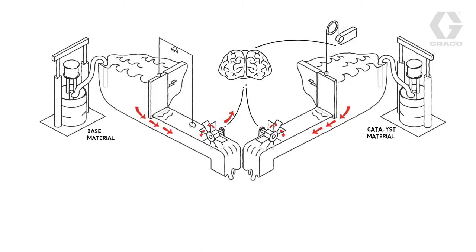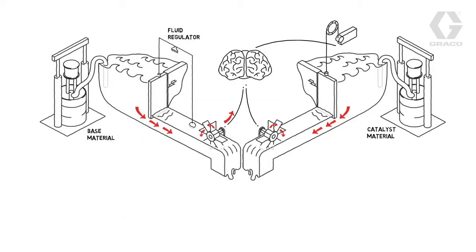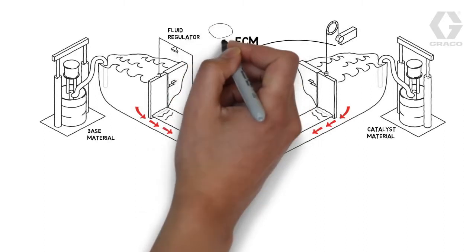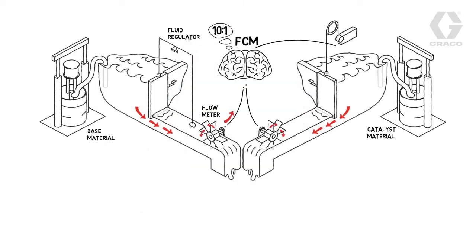Now, let's tie it all together. The base material flow rate is manually set by the operator by a fluid regulator. The base flow meter tells the FCM how much is flowing. The FCM knows the requested ratio. The system then adjusts the catalyst flow rate by adjusting the V to P signal. This will open or close the regulator to get more or less material to get the right ratio. The catalyst flow meter sends information back to the FCM, which confirms the ratio is correct. The system checks and fine-tunes the ratio many times per second.